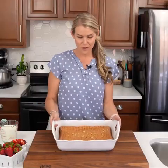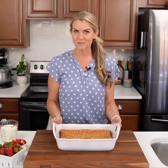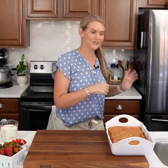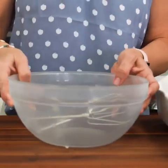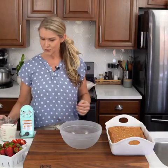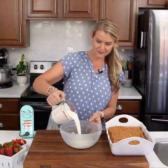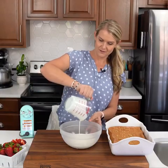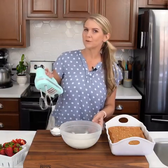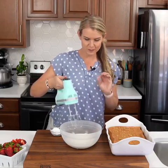Ooh, it's looking so good. All right, now that all the milks have been soaked up into our cake, we're gonna make our quick whipped cream frosting. And my favorite tip, when you're making homemade whipped cream, make sure you pop your bowl and mixers into the freezer. So I'm just gonna grab mine. So they are nice and icy and chilled. And then I'm just using 2 cups of heavy whipping cream. And as we mix this, I'm gonna add in between 3 to 4 tablespoons of powdered sugar just to give it a little bit of sweetness.